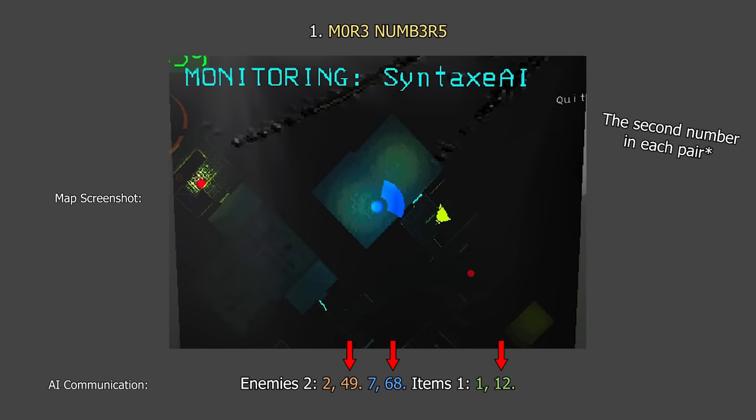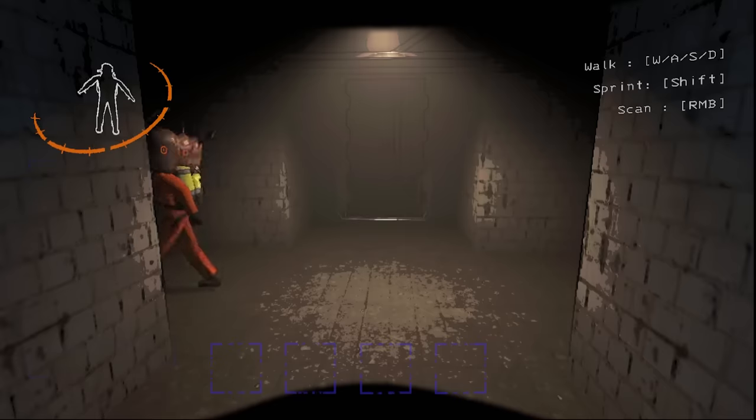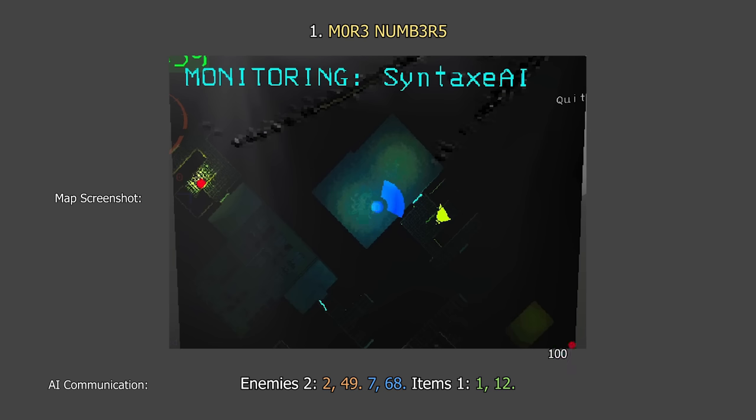The second number is the distance, which will be represented as a number between 0 and 100, 0 being right on top of the player, and 100 being at the furthest corner of the map. The AI then takes this message and communicates it to the player verbally over the walkie.